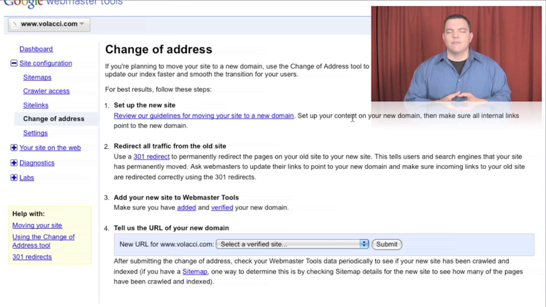And frankly, it's something that's necessary sometimes, but if you can avoid it, I strongly encourage you to never, for SEO purposes anyway, never change the domain name of your site. It'll actually drop you in the search listings. It could take 3 to 6 months to get you back up, but if you do, plan it out very carefully, make sure you have the redirects done properly, and come here to Google's Webmaster Tools and let them know that you're doing that. It will help a lot.